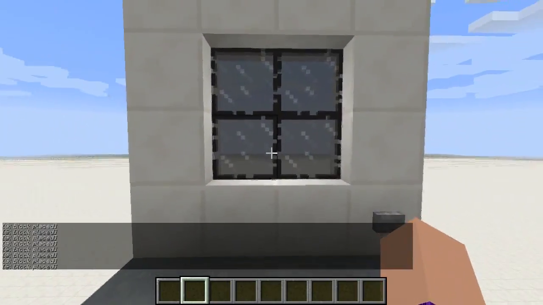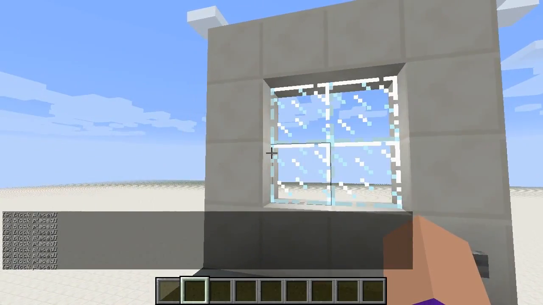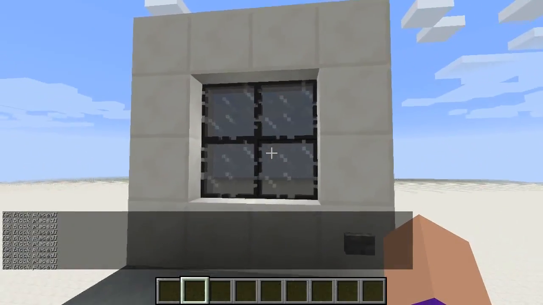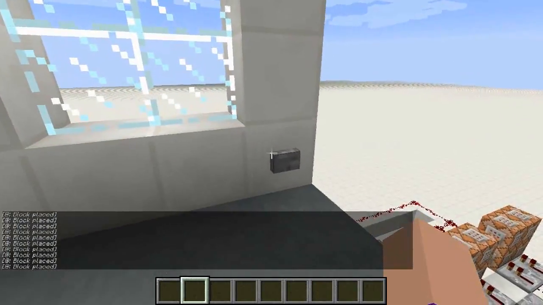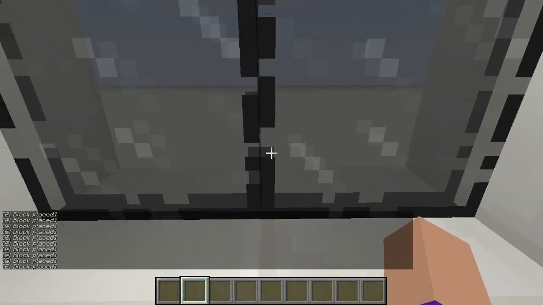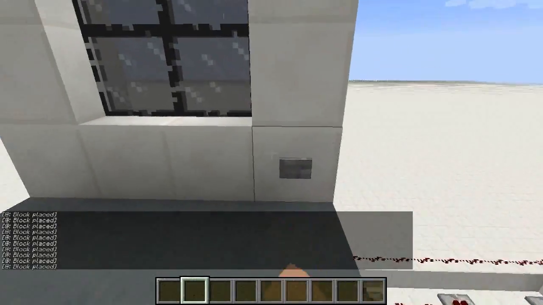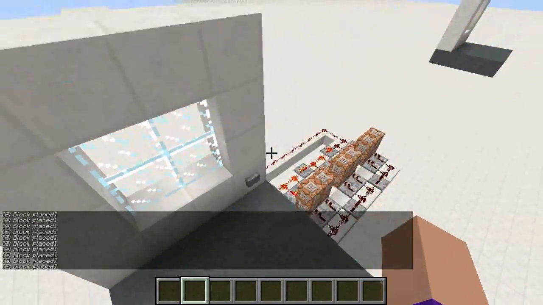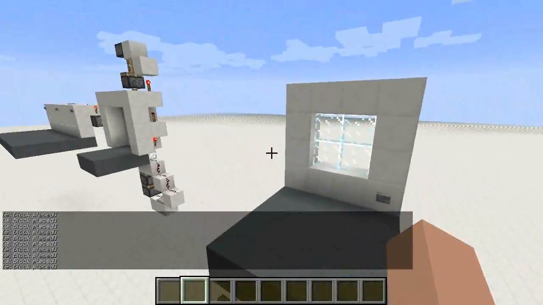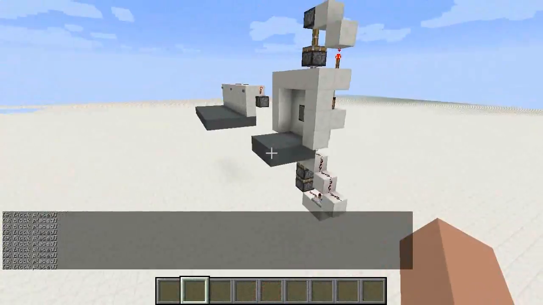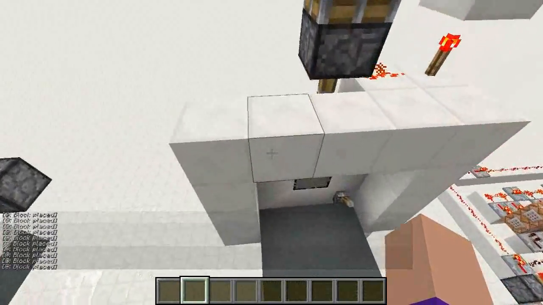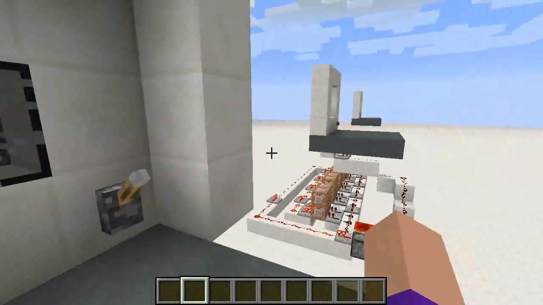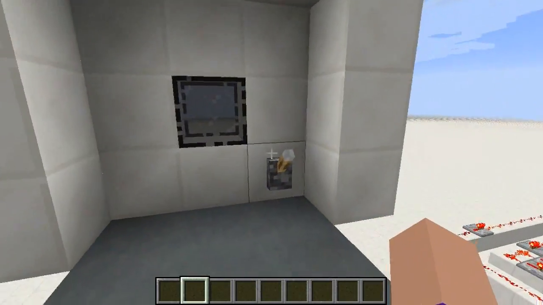Yesterday I released a video talking about the snapshot on the stained glass, and I'd made this little demo project which surprisingly people really liked. It's sort of a dimmable and undimmable tinting window, and Reddit seemed quite interested. I've had a request to do a tutorial on this, so I shall. I've also had a request to make survival versions of this, which I've also done. I won't be showing you how to build these in this video, but this world will be available for download, and you can have a look yourself if you're interested.